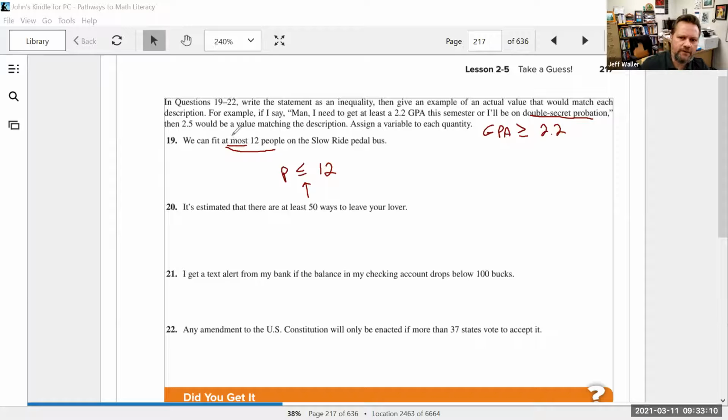If it said at most 12 people are allowed and that 13th person wants to come on, you're going to go, no, this thing is not going to break down because of you. Get out of here. Of course, nowadays, I would only take like 2 or 3 other people and make sure they're away from me, right? With the mask on and no Karens in the elevator, please. Thank you. Okay.